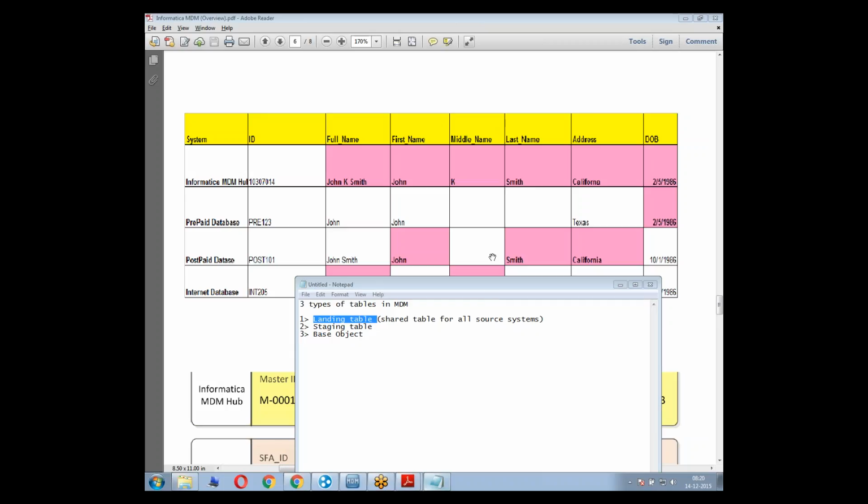Nothing more than that. Correct, yeah. So the structure of the landing table should be similar to that of the master data structure, but it's not mandatory. You can also create a landing table with 400 columns, let's say, and let's say your base object contains only 4 columns. That's also possible. But Informatica suggests, and from my experience in all projects, you should always make the landing table structure similar to that of a base object.